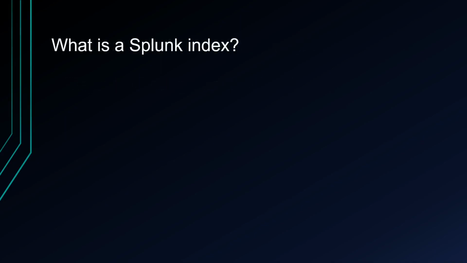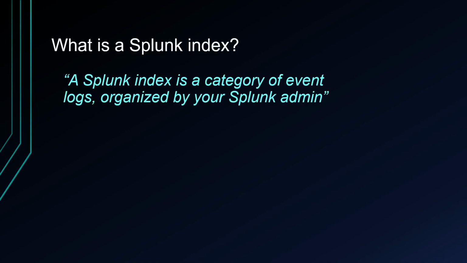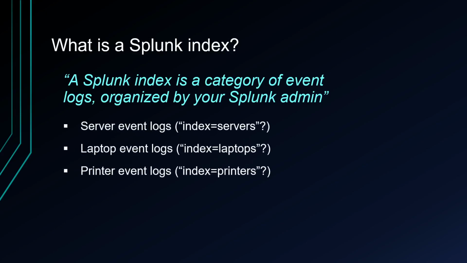So what is a Splunk index? Well, it's essentially a category of event logs organized by your Splunk administrator. So for your server event logs, you might have an index called servers. For your laptop event logs, you might have an index called laptops, and so on. But bear in mind that Splunk has no requirements as far as naming convention, so a Splunk administrator is free to name your indexes however he would like to.